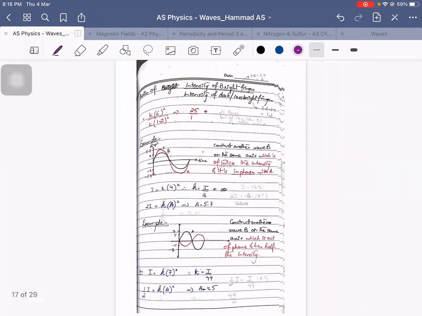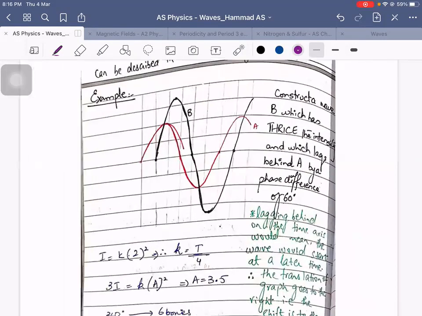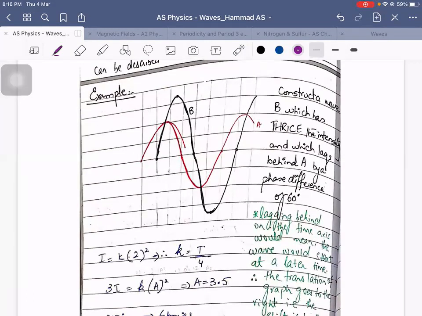They can tell you there's constructive interference, there's destructive interference. You need to understand that for constructive interference, your amplitudes would simply add off. For destructive interference, your amplitude decreases, right? This is a very important concept that I want you all to understand.